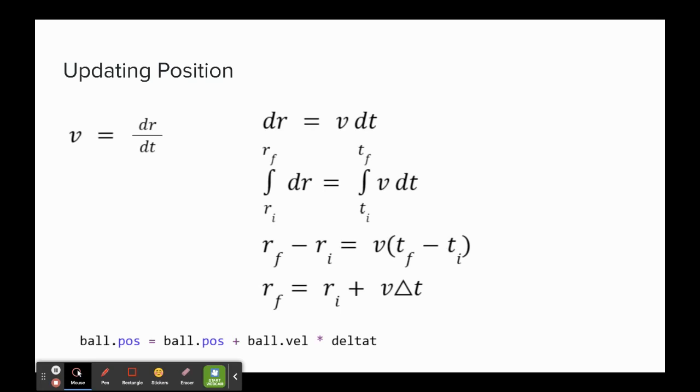If you look, velocity is the change in position over time, or dr/dt. And if we integrate this, we get an iterative formula of position final is equal to position initial plus v delta t. As you can see, we use this in GlowScript, where the ball's position is being added to the velocity times delta t. And this is an iterative formula, so it is in the while loop. And the ball's velocity is constant, so really the only thing changing is delta t. And as a result, the ball's position changes.